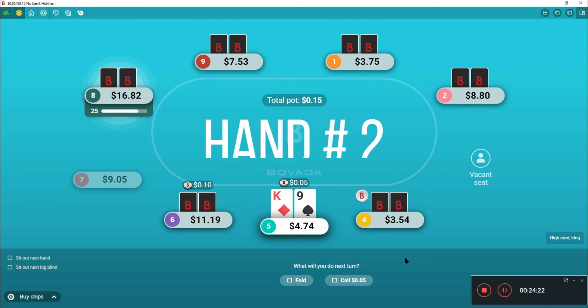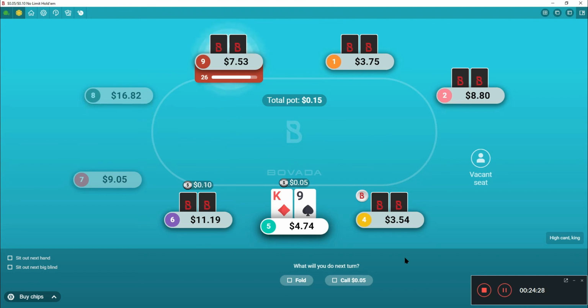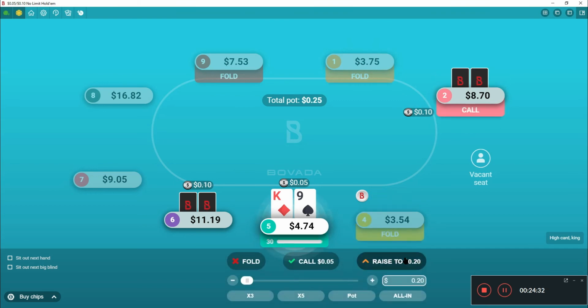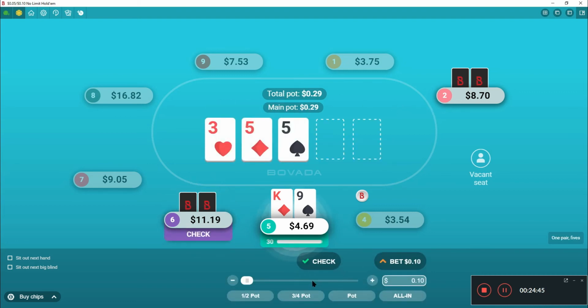Hand number 2, we're dealt king-9 in the small blind. This is another good chance to work on table image. This is only our second hand, and we're going to complete the small blind if it gets limped and folded to us. Completing the small blind is recommended against by almost every expert. So completing the small blind helps us have a fishy image.